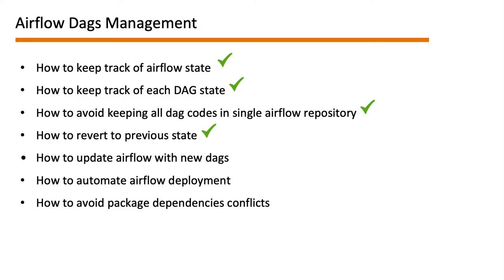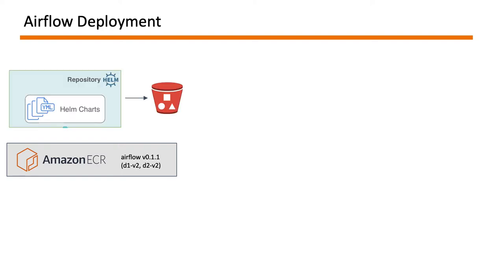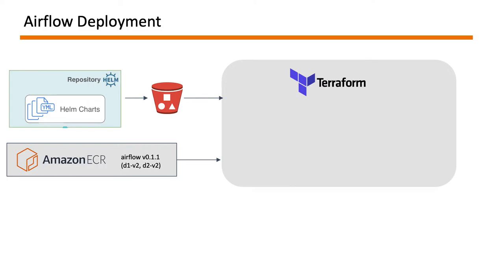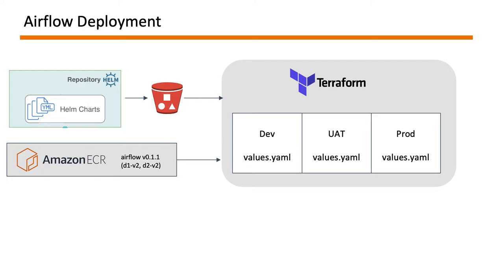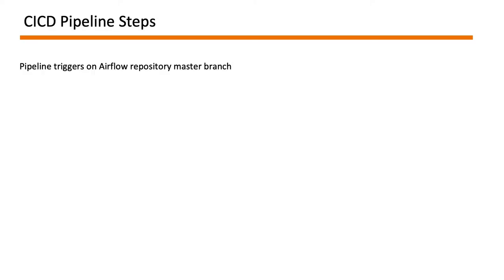The story continues from when we upload images to Amazon ECR. We also have a separate Helm chart repository where we maintain our own Helm charts for Kubernetes, deployed to S3. Both are fetched from Terraform, where we have three environments — dev, UAT, and production — each referring to their own Helm values pointing to dedicated AWS resources. We use Terraform Cloud, which is automatically triggered whenever there is a change in the Terraform code repository. The Terraform pipeline runs Terraform plan and then Terraform apply, updating resources in the specific EKS cluster. Terraform also accesses AWS Secrets Manager to get the S3 bucket with the latest Helm charts.